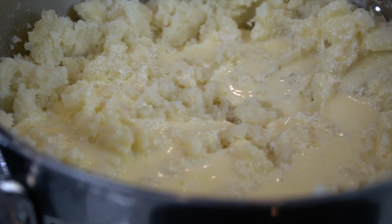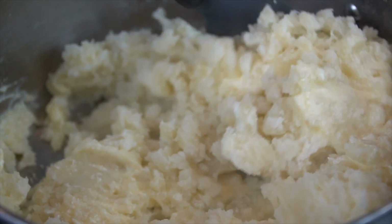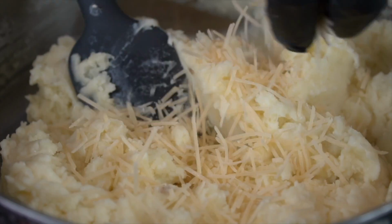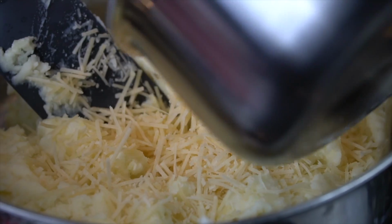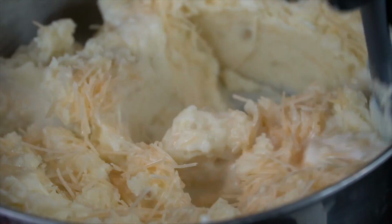So we're gonna slowly add our cream and butter mixture and just fold that in until our potatoes are smoother than a holiday weekend. Looking good. Gonna add a little Parmesan cheese, about a ½ cup or so, and continue to add in that cream until our potatoes reach the consistency that we're looking for.